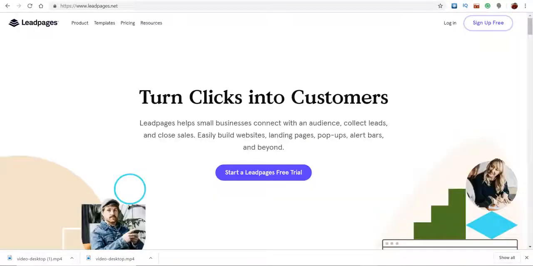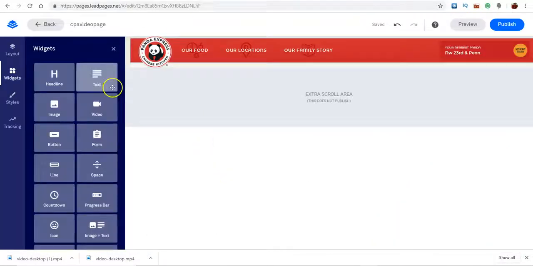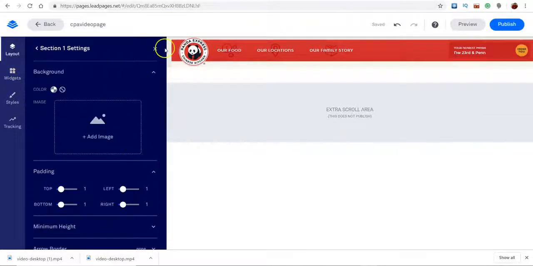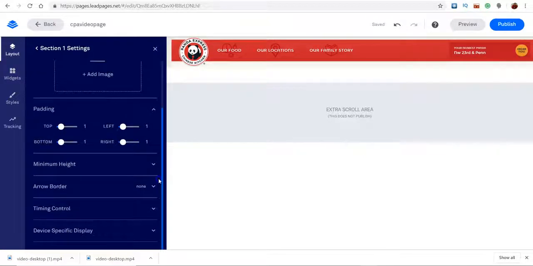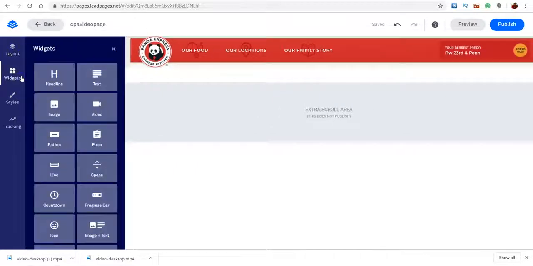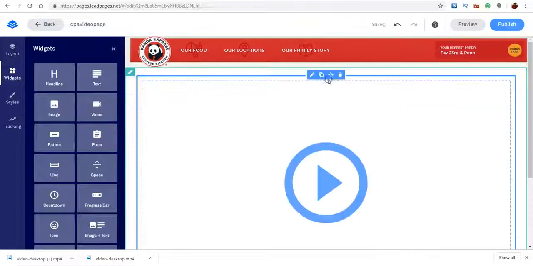Now, with this particular page on LeadPages, I don't think they will allow you to just have a video in the background. So you would just click right here, you click add another section, and then you would click on the section. And these are all the options that they give you right here. Okay, so they don't have a place to add a video, so you could either add an image right there as a background, but what I'm going to do is add a video, right?